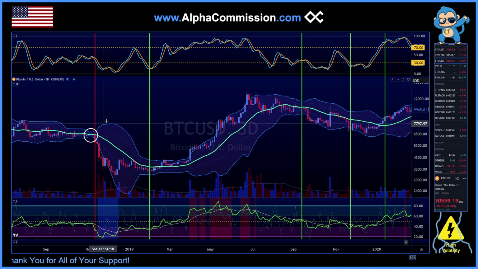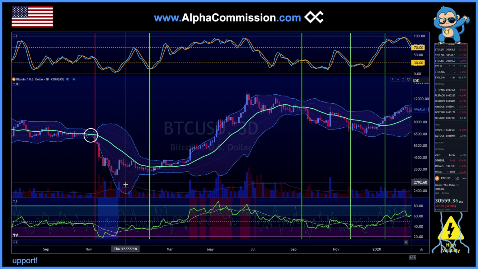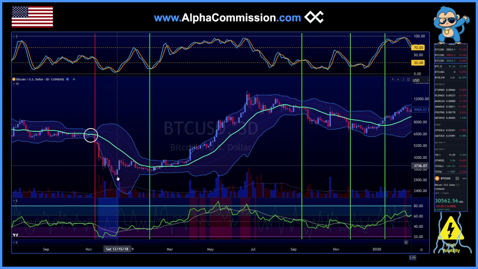Now, what happened? This area was really fat. You can see somewhere around here, it started to get skinny again. It started to round up, started to round down, round up over here, and so it's starting to get skinny again. So you probably would have taken your profit somewhere where this bulbous area started to turn down, or at least where this bulbous area over here started to turn up.